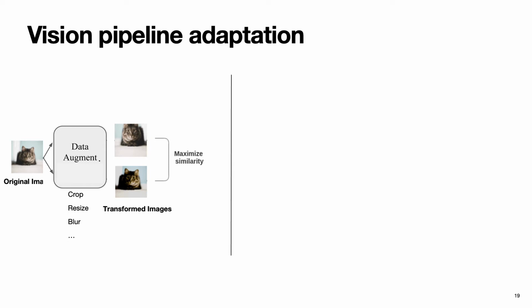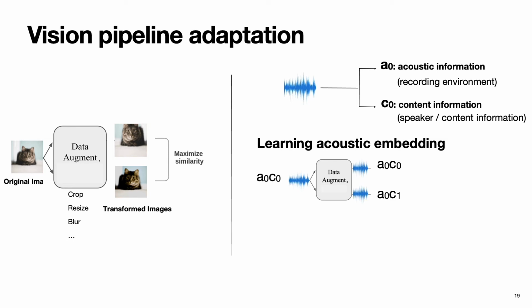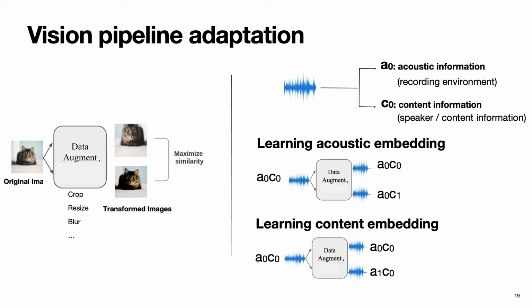However, in our case, as we are doing multidimensional learning by learning acoustic and content embeddings separately, we assume that every audio recording can be broken down into its acoustic component, for example, among the different recording environments, and the content component, that is between the different utterances. So to learn the acoustic embedding, we apply augmentation that keeps the same perturbation and levels, but changes the content of the recording. We thereby force the model to learn the content invariant acoustic information. On the other hand, to learn the content representation, we apply augmentation that keeps the same content but changes the perturbation level and type, thereby forcing the model to learn the acoustic invariant representation.